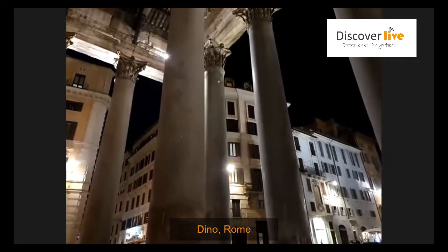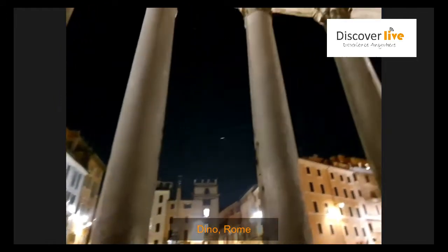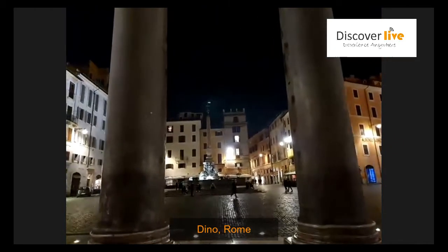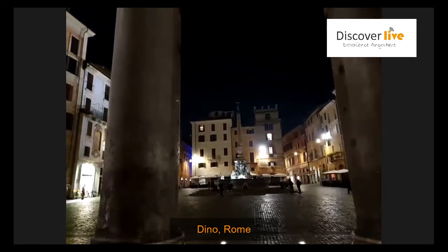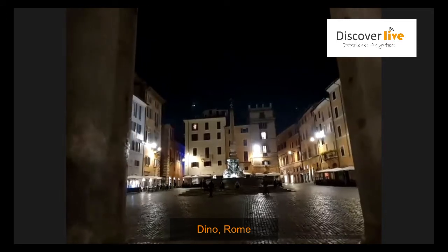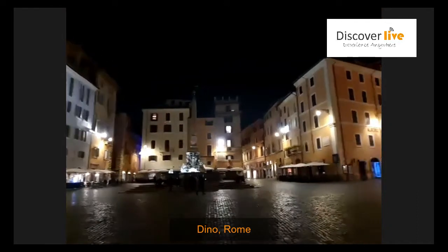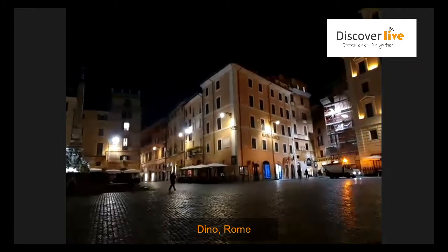From Egypt were brought to Rome in the 2nd century AD and are still here to beautify the colonnade of this iconic symbol of the Roman Empire. Roma is the eternal city, as I mentioned before, my friend, because wherever you are, you can breathe a strong flavor of history. And at every corner, you can find all the signs left over 2,000 years of history. And don't forget, Bernini, Gian Lorenzo Bernini, he worked here at the Pantheon to gain an important masterpiece.